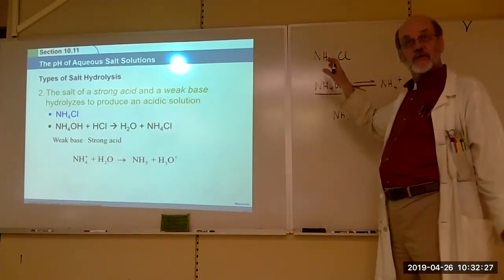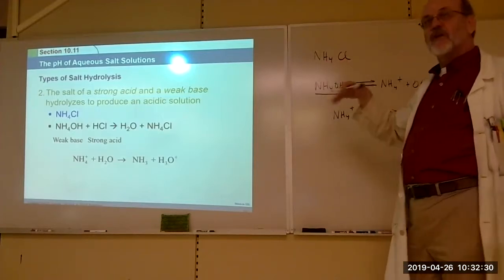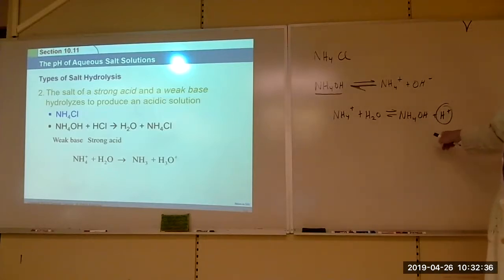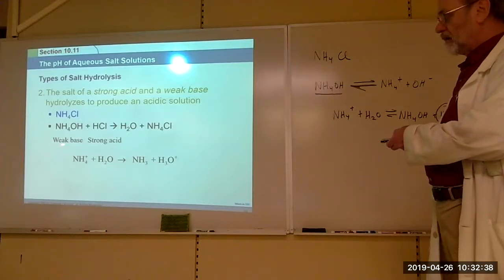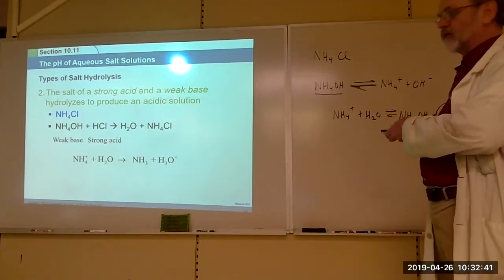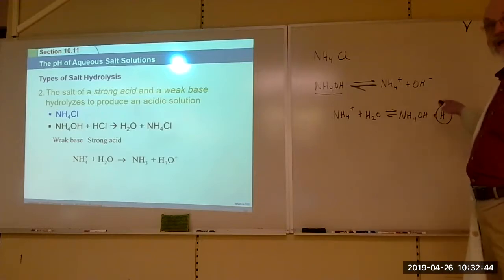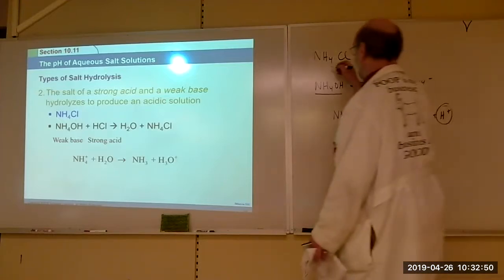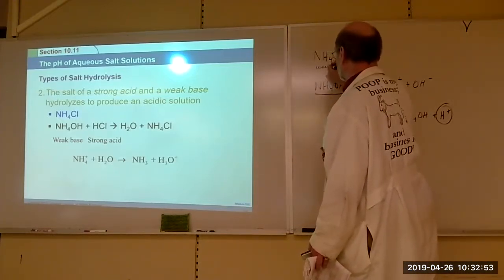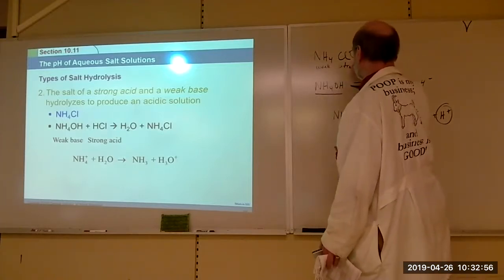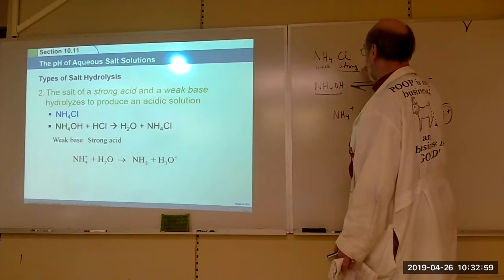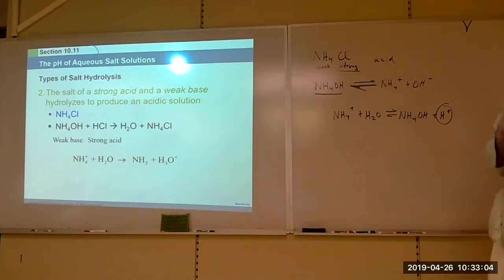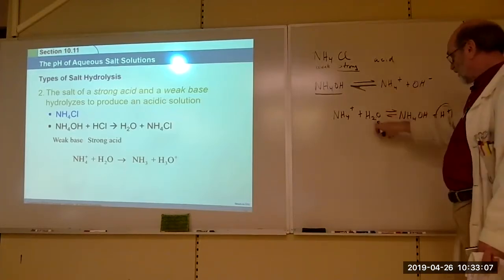But the chloride is just like the sodium chloride. It doesn't react with water, so it has no influence on the pH. This is where the pH comes from. It makes an acidic solution. If you have a weak base and a strong acid, you get an acidic solution. Okay, that's why it happens. Now here's the rule of thumb that I use. If you have weak, strong, this comes from a strong acid, your solution is acidic. That's my rule of thumb, but this is why.